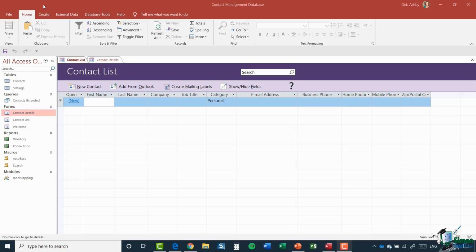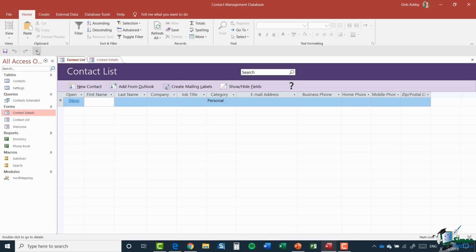the top left-hand corner, but if you remember, I moved mine to below my ribbon so I can see it just here. And currently, I only have 3 commands on my Quick Access Toolbar. That is Save, Undo, and Redo.